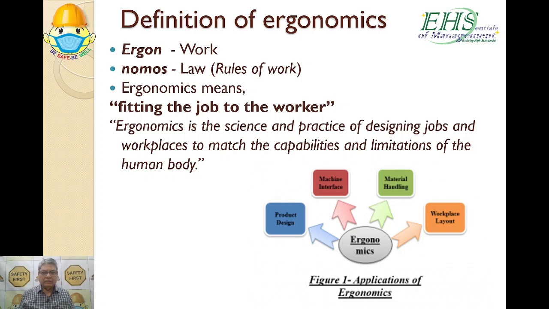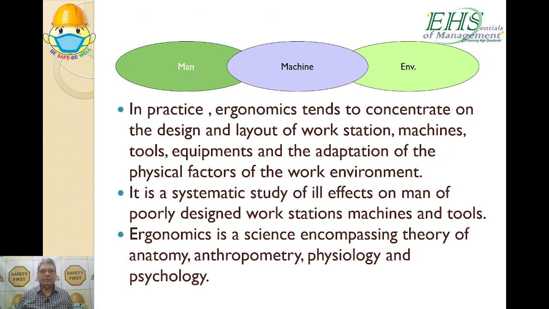So in all these fields there is an application of ergonomics. Ergonomics is, in short, a man-machine-work environment interface. All three are together. We have to give consideration not only to man, not only to machine, and not only to the working environment. So the working environment is also a part of ergonomics. We will look into visual ergonomics at the appropriate time, right? So it is a combination of environment, machine and man. All three are the components of ergonomics.